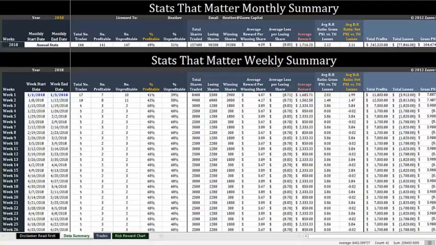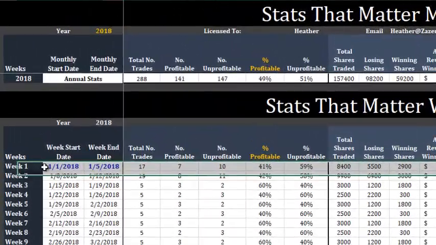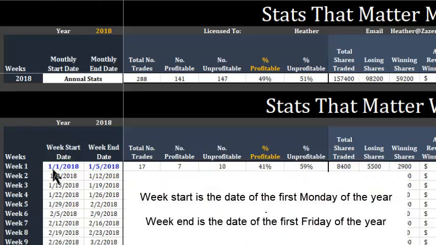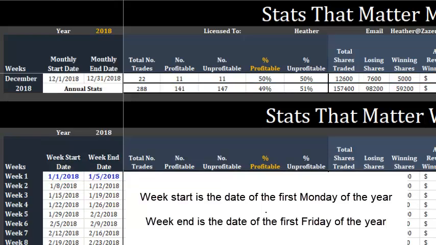You'll notice that on the first week, it's in blue. That's because from year to year, the first day of the week changes. So what you want to do is find the date for the very first day of the week, being a Monday in January, and the ending date on the first week, which would be a Friday. Once you punch those 2 dates in, the following dates are automatically calculated through the end of the year.